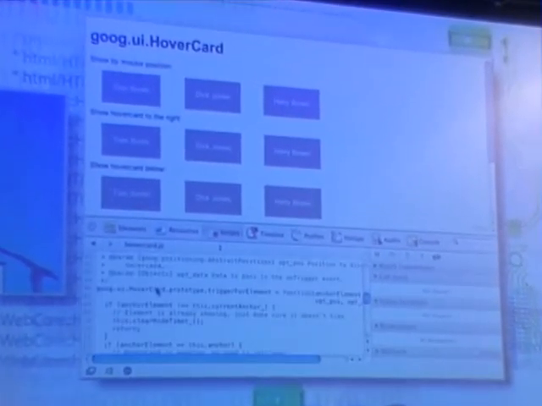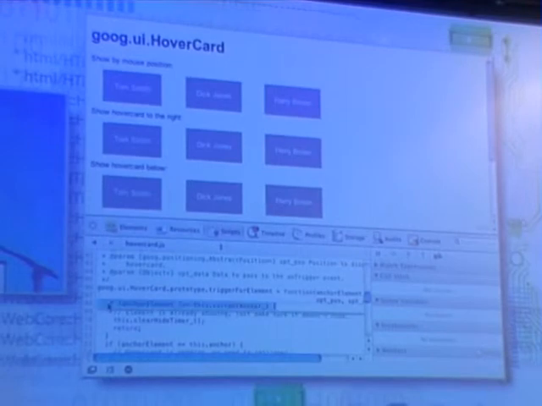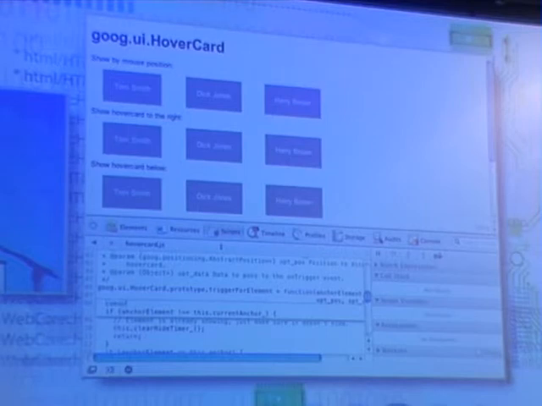Okay. So what if I do something else? What if I add console logging here? I'll be dumping the optional position value here. And let me actually fix the code so that it works again. Okay. So the app is working again. I can see nice hover cards.